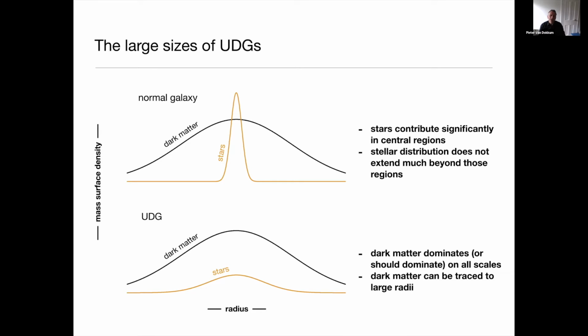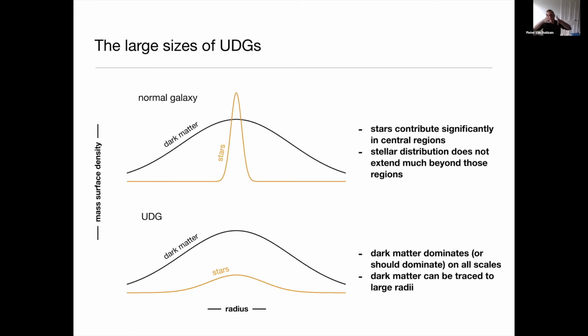And so in a normal galaxy, the stars are mostly in the center of the halo, and that's where the baryons typically dominate. Like in the Milky Way, the baryons dominate out to about an effective radius. And in the center, the dark matter is completely subdominant, so very hard to measure. You have to go, classically, right? You have to go out into the halo to measure the dark matter. That's where you start to see the effects.